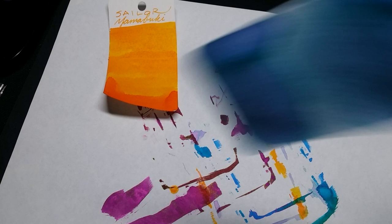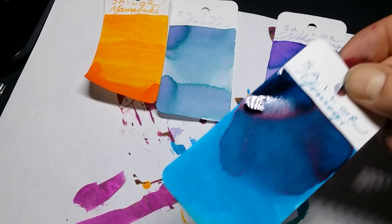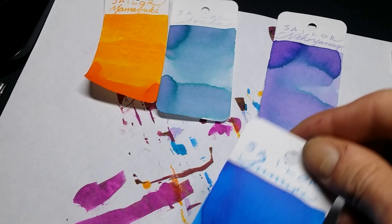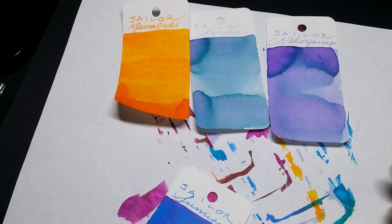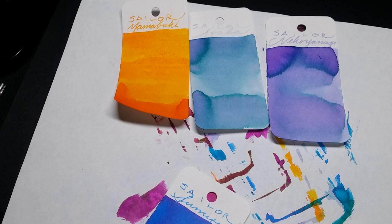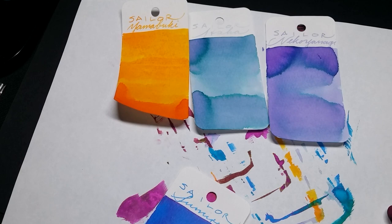Boom. They're almost all the way dry. But look at those two. That's really nice. This one got some sheen. Inks of this color usually do. This one's nice. It's got a little bit of a sheeny haze, but it's not as much as the one that's not in the frame. Oh, no! This one's just spooging itself all over the place. We're gonna leave that off to the side. There's Akebi, very similar to Diamine Robert, but this one doesn't sheen quite as much, but it's really pretty.